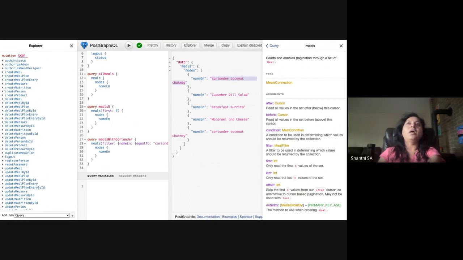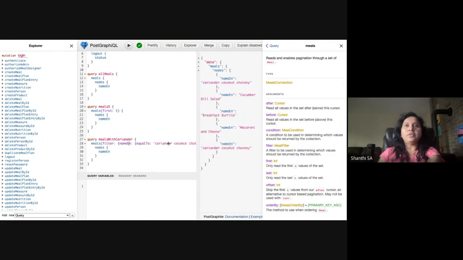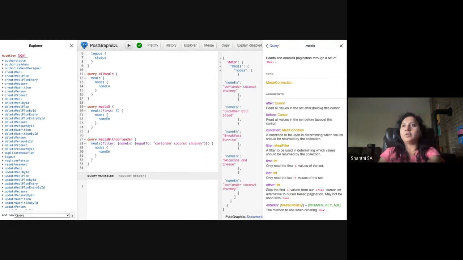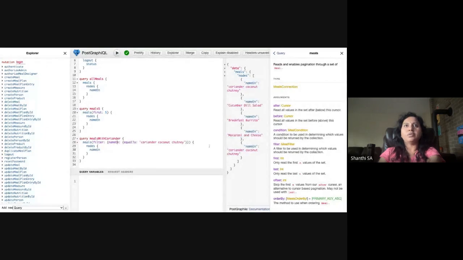Name Ian is basically name English. The reason I created two names is because I thought French would be there, so name FR and name Ian. That's just for perspective. So this is how you filter it. I'm not sure how you're able to view it. So meals with coriander. The meals is being filtered with name equal to the variable, whatever the value is.